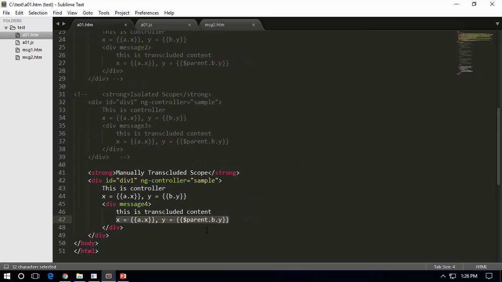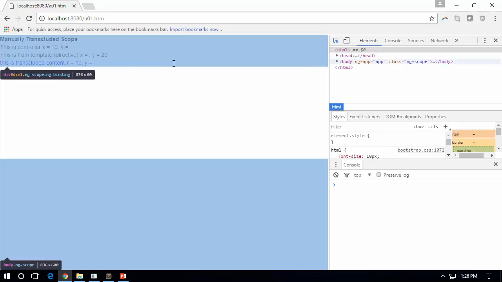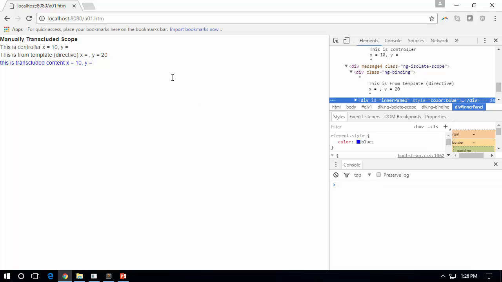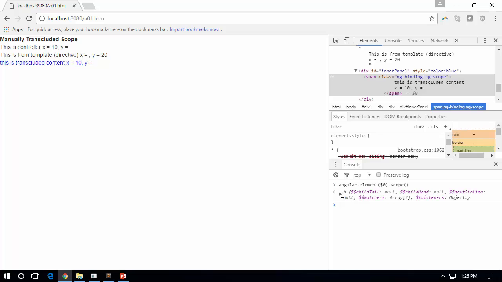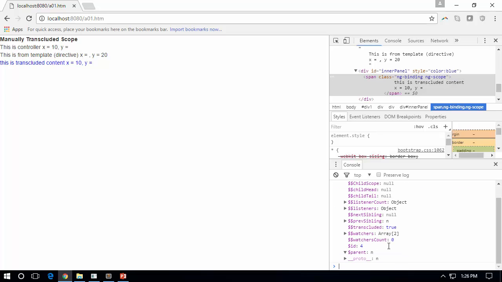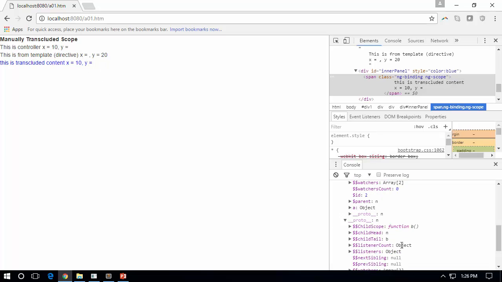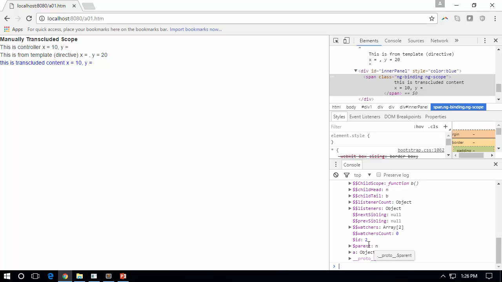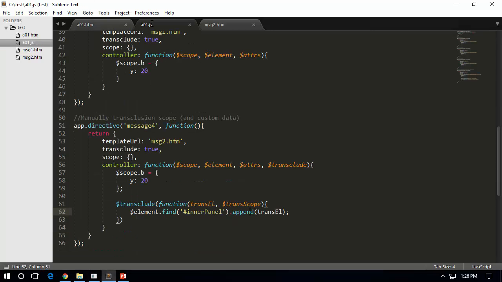And there's one more thing. Even though I use $parent.b.y, you can see I'm not getting it here. So let us see what's going on. So I go in here and I open this, and let me get the scope element out of it, and you can see ID 4, and let me see the parent. So parent currently is actually $ID2, so it is not the directive scope anymore. It is actually the controller scope, and thus you do not have it. So the parent is not going to work here. And if you open the prototype, it is still the parent too. So you are not going to have access to your particular directive using this manual way.